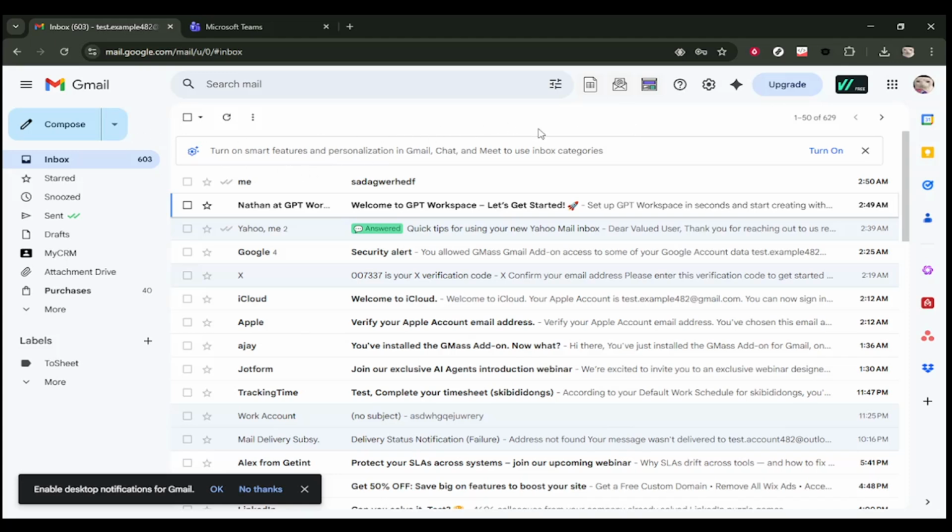First, let us quickly cover signing in with a QR code. On the computer, go to the Gmail sign-in page. If you see an option to sign in with a QR code, select it. On some screens, this is found under an option like Try Another Way. A QR code will appear on the computer screen.